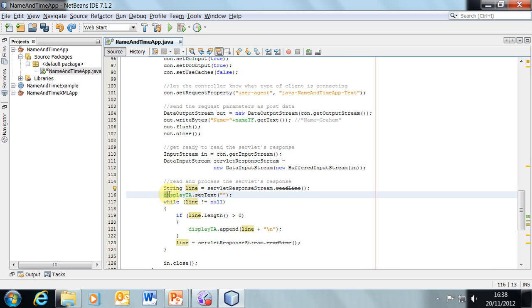We're then going to set the text in the text area, which was on the right-hand side of the client, to blank, an empty string. And then, while the value of line is not null, in other words, while we're still getting data written to us from the internet application, we're simply going to, first of all, check to make sure that the line length is greater than 0. If you take that if out, when you've downloaded this and you run it, take that if out of the application for a bit. See what happens. You'll be surprised at how many blank lines get written as part of the response.